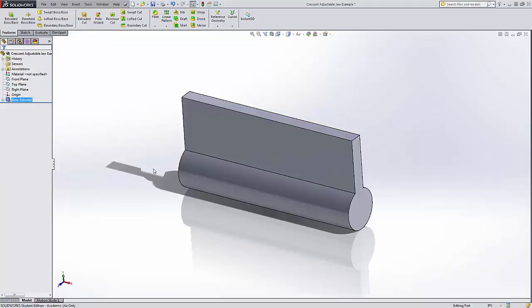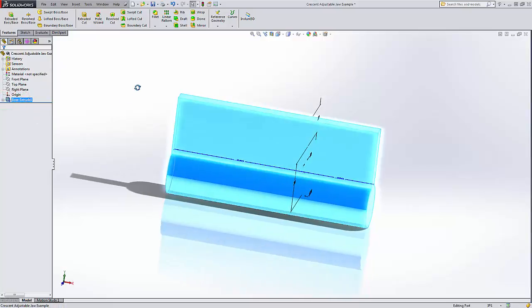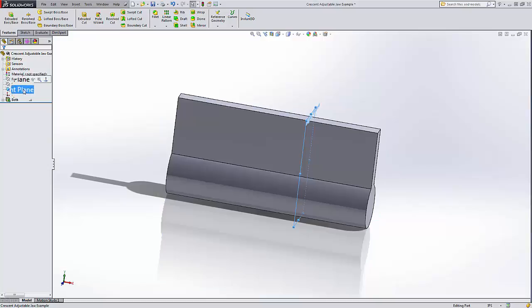The reason that we went to different lengths for each side is because we wanted to orient the right plane in the right spot that it will mate up with the handle. So everything is going to be based off of these right planes and top planes, just like we were doing before. It's a lot less effort to do it ahead of time and think through it ahead of time than to have to backtrack and make extra planes and wonder why things aren't assembling properly.